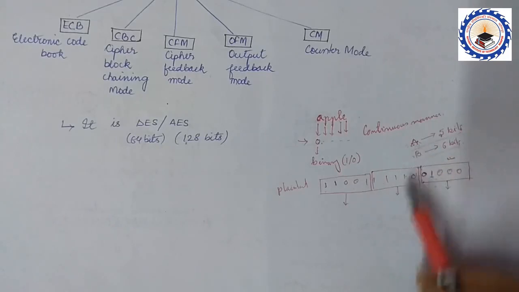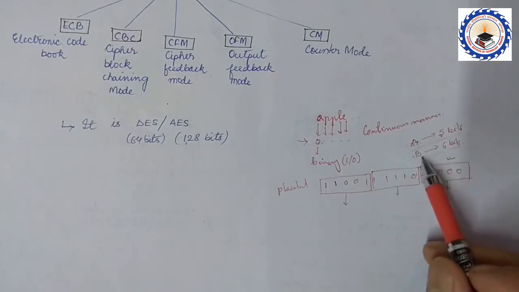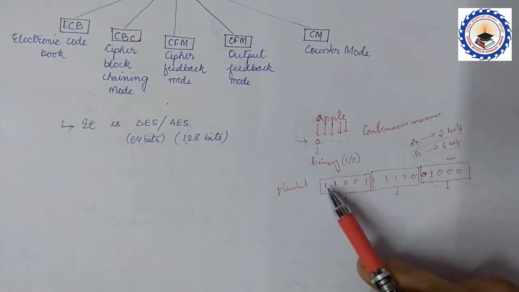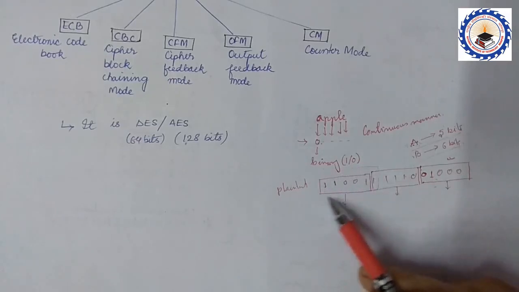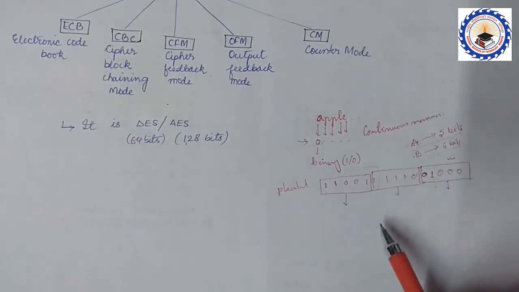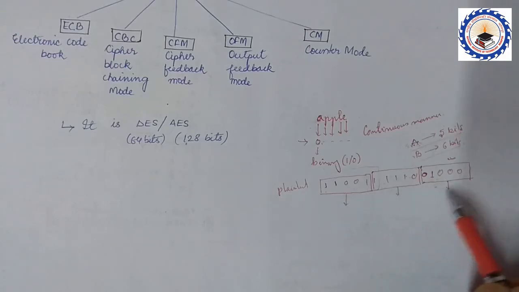So this is for algorithm A, and if you are using a different algorithm B, instead of grouping 5 bits, you will be forming blocks of 6 bits. This is the only difference. So you have to clearly identify what algorithm is used and what block size is predefined by the given algorithm. Every algorithm in a block cipher will have a default block size. So this is called the block cipher technique. We have to perform the operations blockwise.